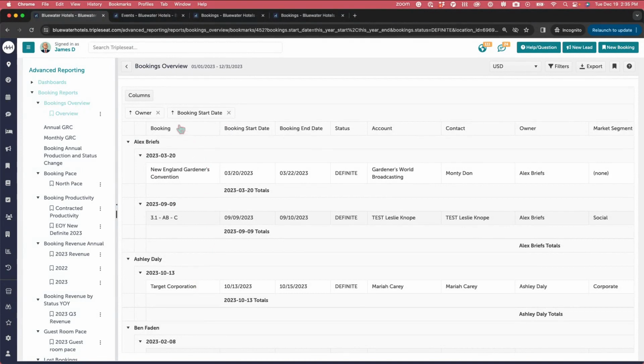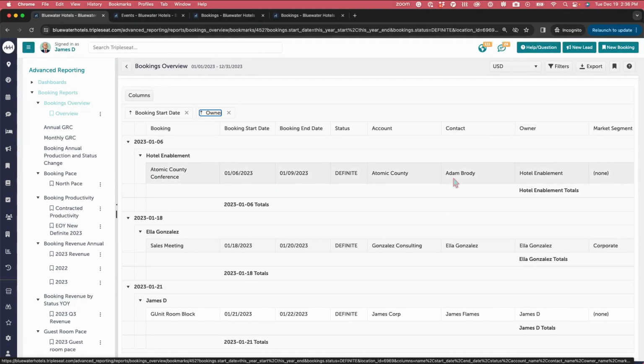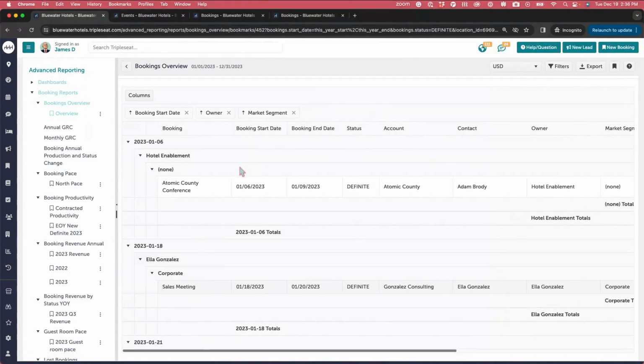Now, if I want to reverse that, the hierarchy of the grouping will be whatever is first. So I could drag the start date over to the left and see everything by date and then further broken out by owner. I can keep on grouping by market segment.